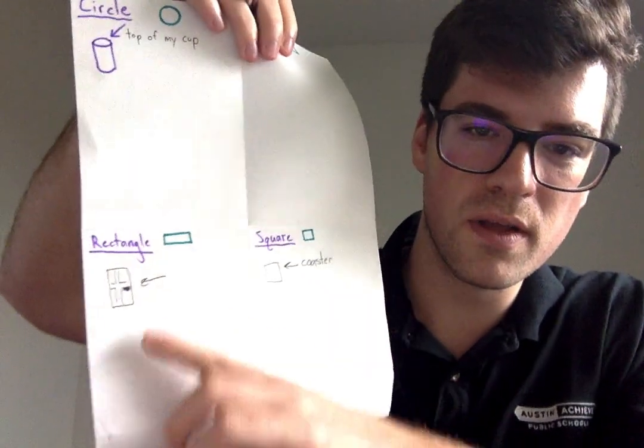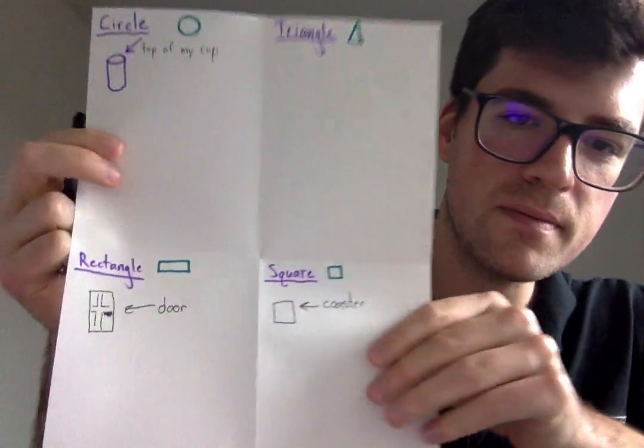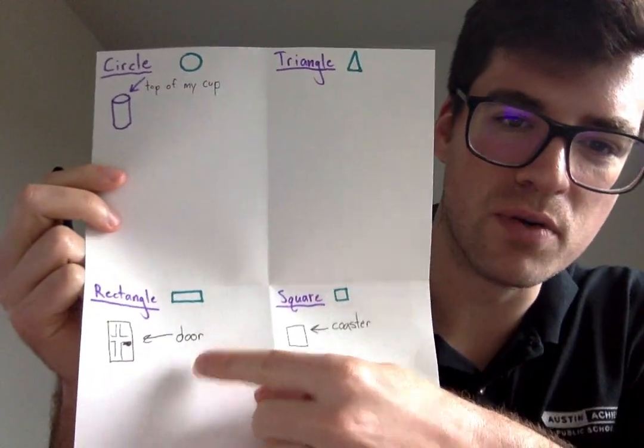So I'm going to go to my chart and I'm going to draw the door the best that I can. And it has a handle. And I'm going to label my door. So I drew my door, and now I'm going to label it D or door. All right? So under my rectangle, I wrote door.